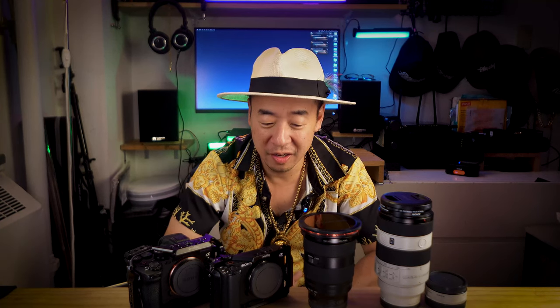But I kind of think, did I really need it? Especially if I'm at 70mm zoomed all the way, you've got enough bokeh already that going down to 2.8 — is that really gonna make your picture better? Because there's two things: light-wise, I think I have enough ISO to boost to get a decent picture or video. And the other one is bokeh, which I think you've got plenty of.